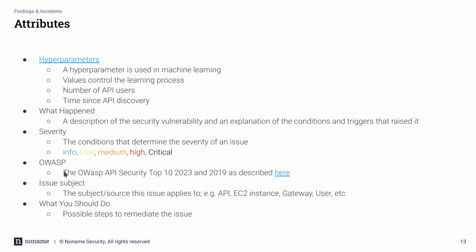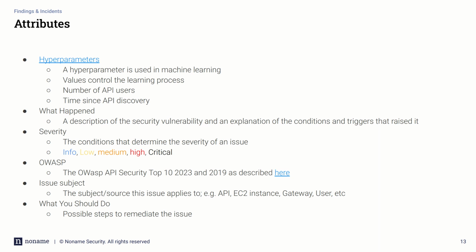OWASP: there's always an OWASP category associated with every single security vulnerability the platform is able to detect. Because OWASP is a well-known quantity, categorizing every single security vulnerability with the OWASP category gives more insights to those of us who are familiar with the OWASP API Security Top 10.